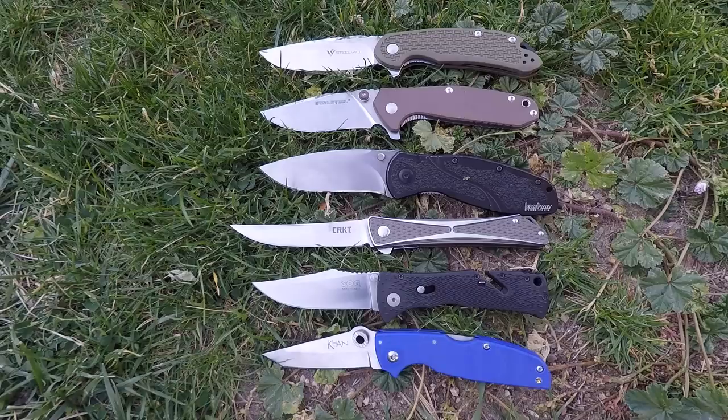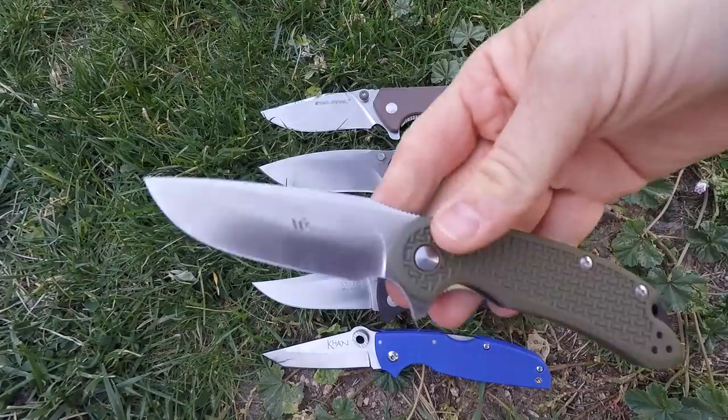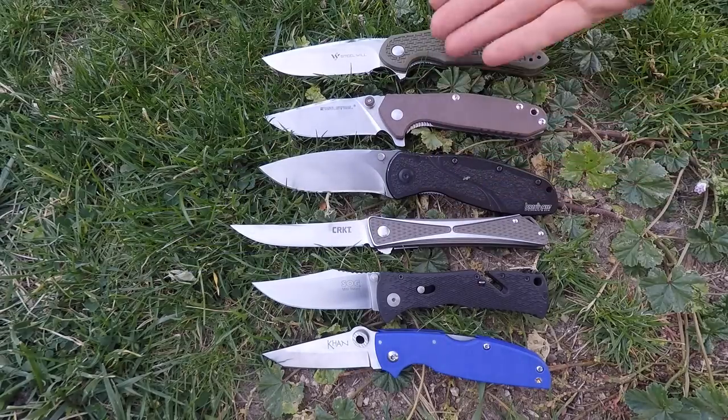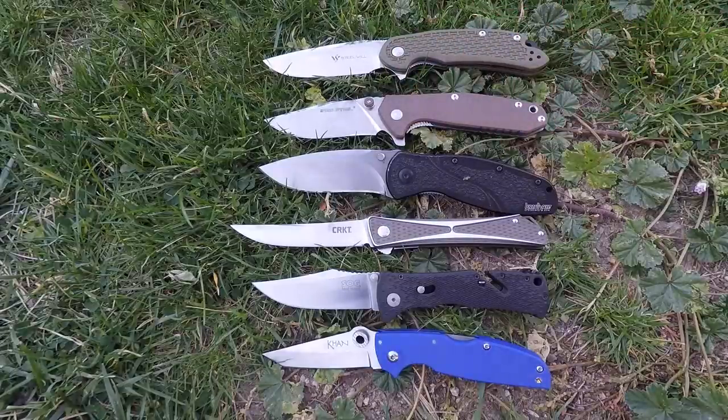I really want to hit home the value of the higher-quality steel. I have the Steel Wheel Cut Jack up here — a D2 steel blade coming in under $40 — and it's very similar in value proposition to the Gerfalcon. I think back to the American car market in the late '70s when Japanese automakers Honda and Toyota began sending over vehicles like the Camry, the Accord, and their pickup trucks, presenting quality and performance at good budget prices.